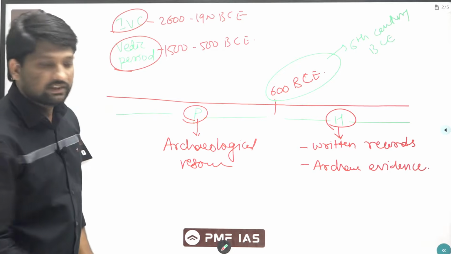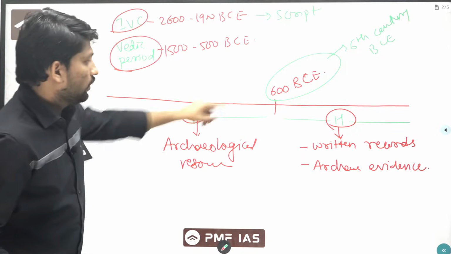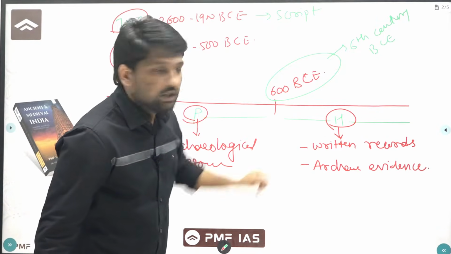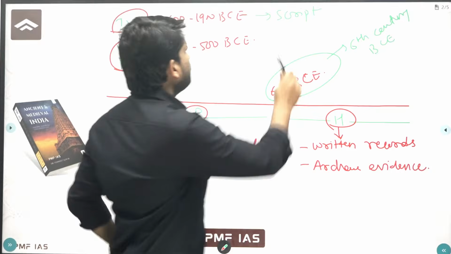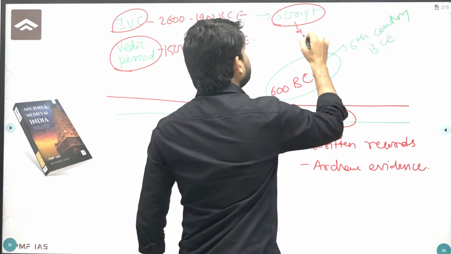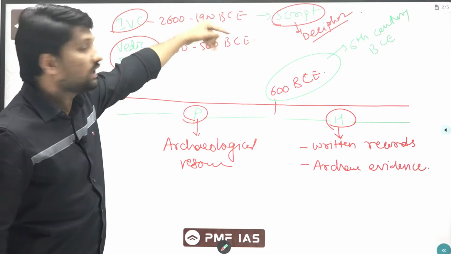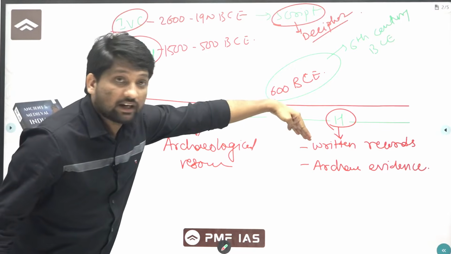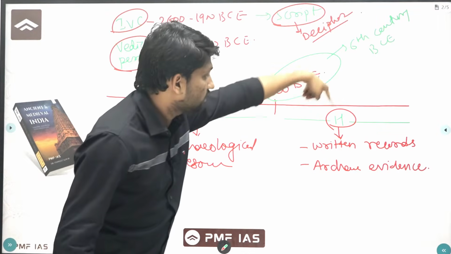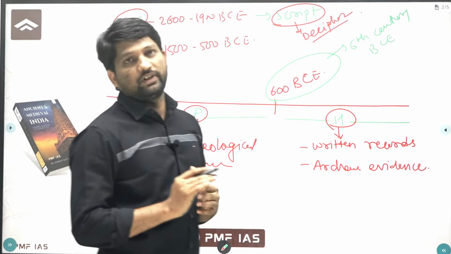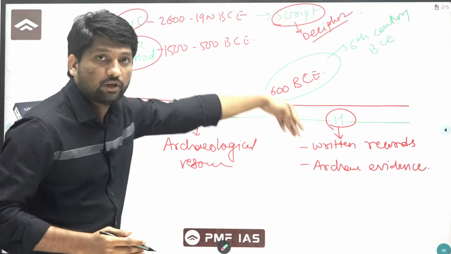If you consider the Indus Valley civilization, we have a script. So what is the condition here? We must have written records. According to this definition, this should not come under the historic period. Even though we have this script, we could not decipher it. So some scholars consider this as protohistory, meaning written records are available but we could not decipher them. The correct definition of the historical period is that written records are available plus they are deciphered, meaning we use these written records to understand the history of that period.